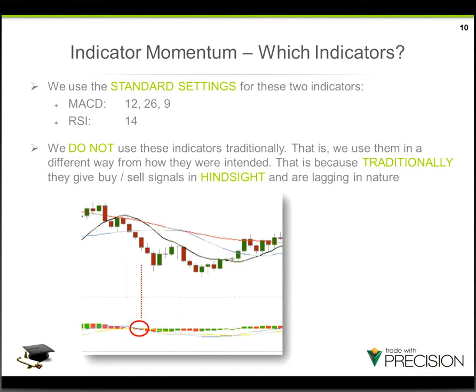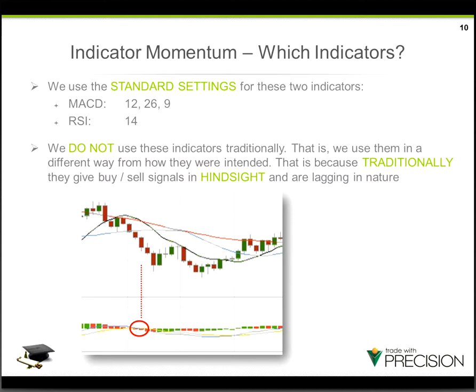So to get this indicator convergence on our charts, what we do is we set up our charting package using the MACD and the RSI indicators. So we're not trying to sell you any fancy new type of indicator. These are just standard indicators right out of the box, and they exist on your current trading platform, whatever that may be. So save your money when anyone tries to sell you another indicator. It's usually just kind of a marketing ploy. Proprietary indicators really do nothing to help your trading. If anything, I think they hurt you more than they can help you.